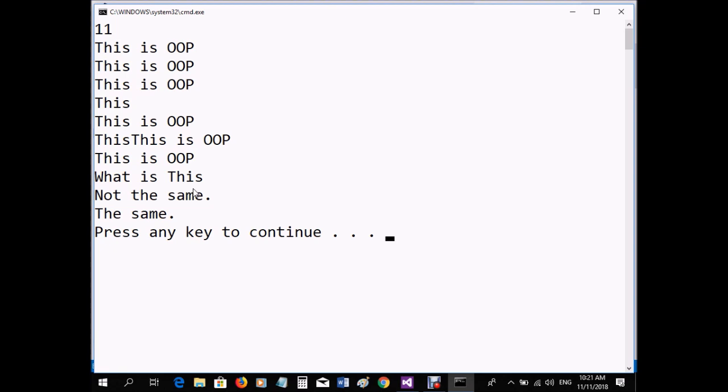Here it says not the same when we say S1 equals S2. With strcmp it says the same, because we copied S1 to S2, so they contain the same value in the beginning.